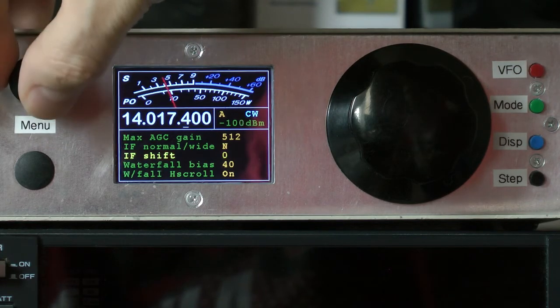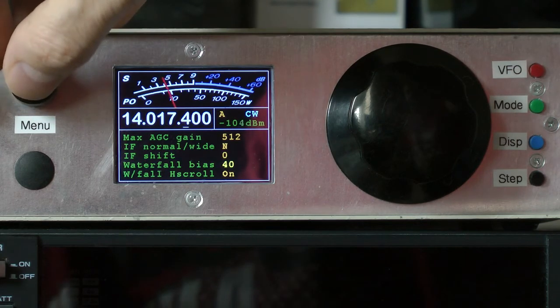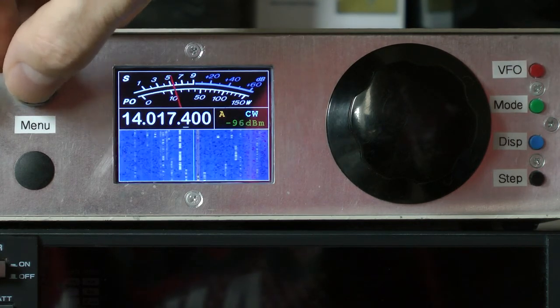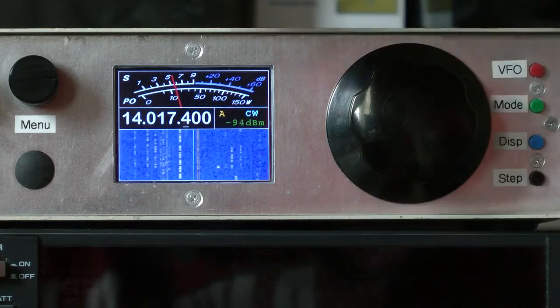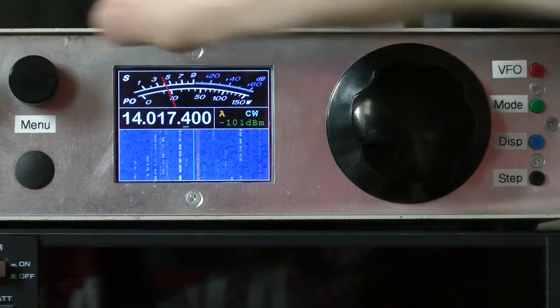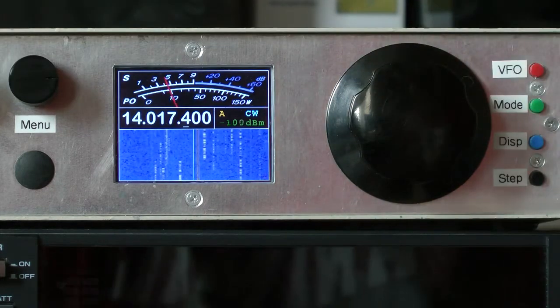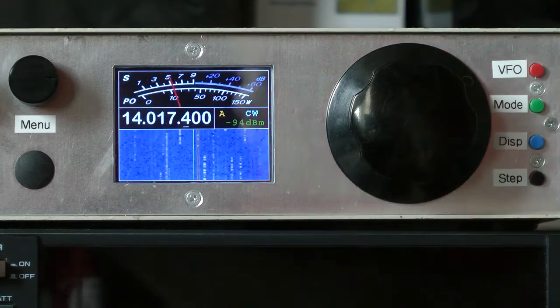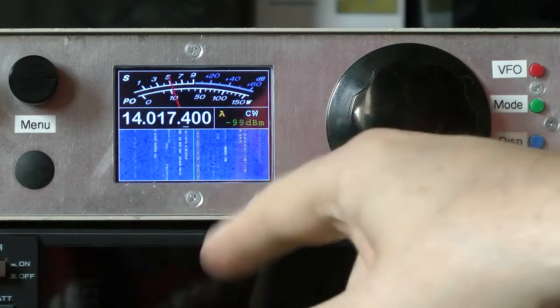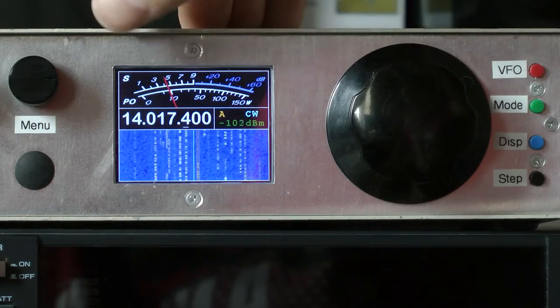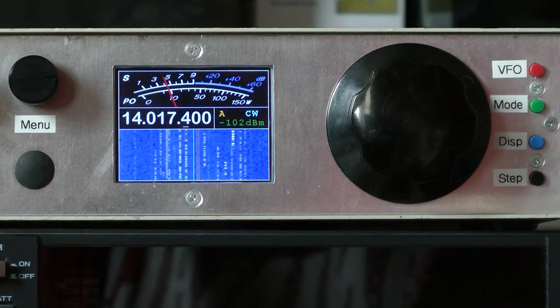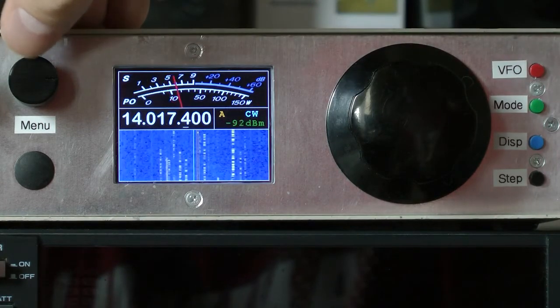The waterfall bias is something that rarely needs attention, because what I've done, I've linked effectively the RF gain control to the offset on the colours used in the waterfall. So we can see here that's got a nice blue background, so it's set just below where the current band noise floor is.